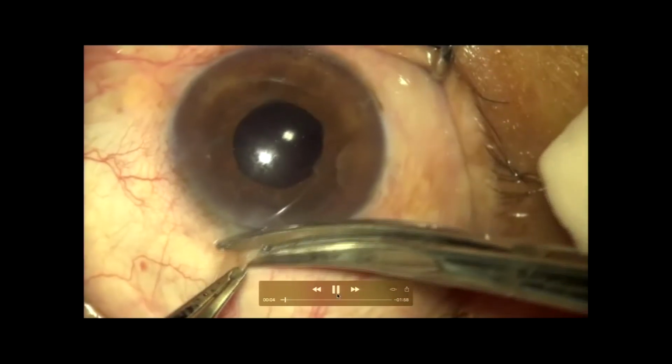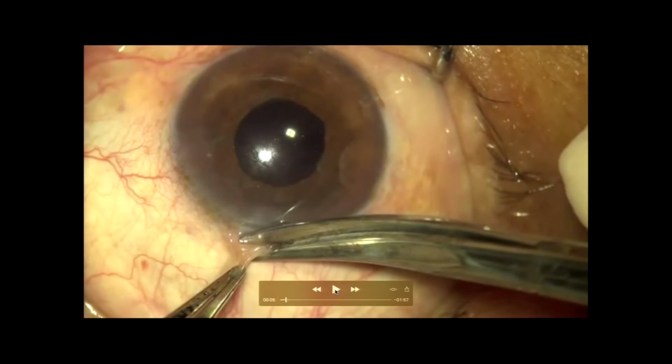So I'll show you trabeculectomy with ologen implant. First important point, this is a pseudophakic eye with refractory glaucoma. So I decided to go not only for a conventional trabeculectomy but with ologen implant. Here you see, you can make a limbal based trabeculectomy or a fornix based trabeculectomy. I usually prefer a fornix based trabeculectomy because of my comfort.